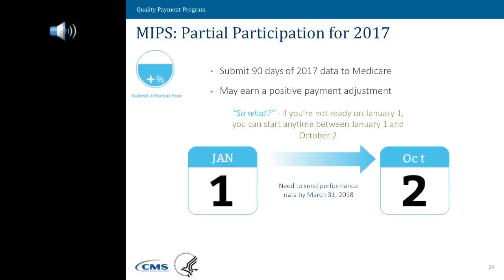Under this option, since you'd be participating a little bit more fully, your adjustment, so your payment, would be a little bit higher. One piece to note is that if you are looking to just participate for a 90-day period, the last full 90-day period begins on October 2nd of this year. So keep that date in mind if you want to report for a 90-day period. And let's move on to slide 25.